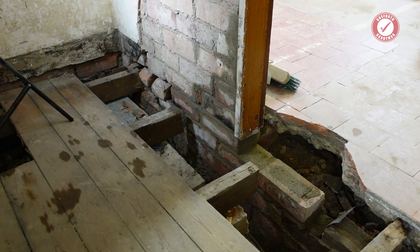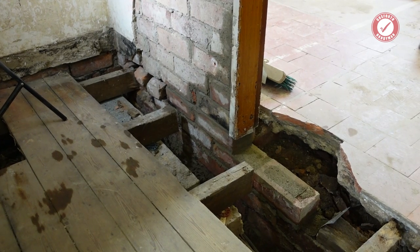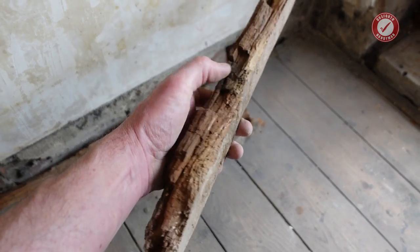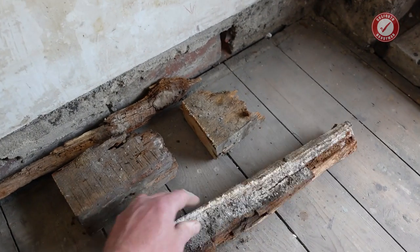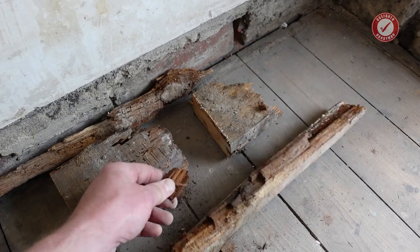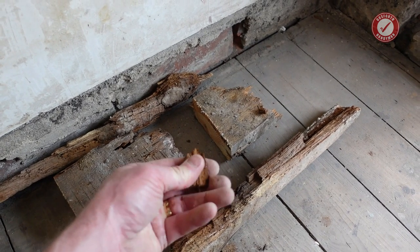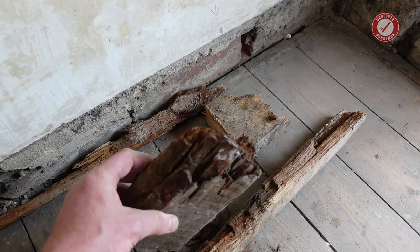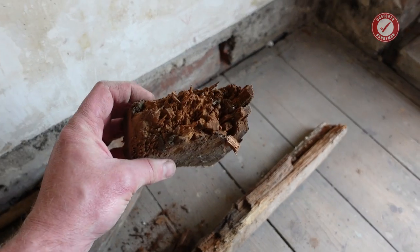with my very limited knowledge of damp proofing. It's certainly nothing to do with damp proof courses. And just to show you, this was one of the wall plates, one of the wall plates that hadn't actually completely disintegrated. But not a lot. I mean, the whole wall plate had literally just turned to dust. There's an end of a joist as well, and another end of a joist.